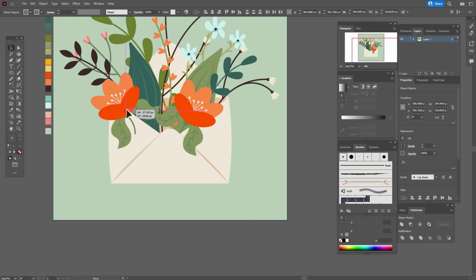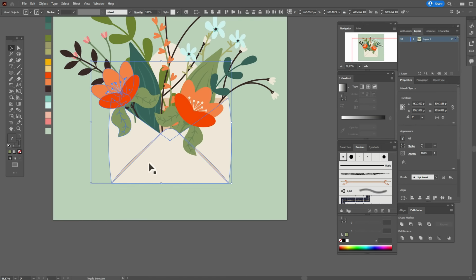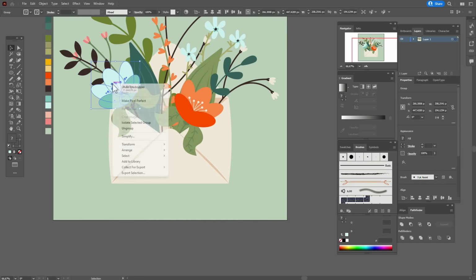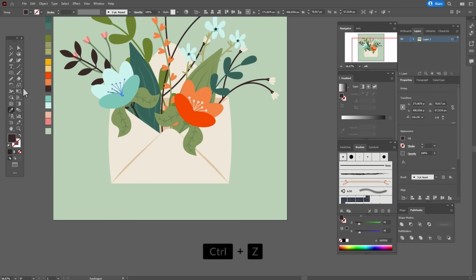Bring it here like that and send that part to front and change the color to the blue and here to the dark brown.